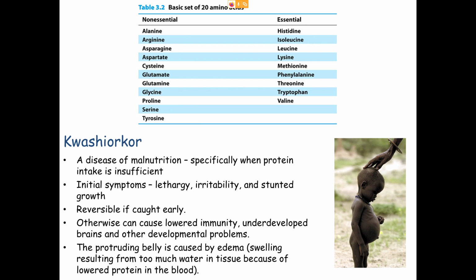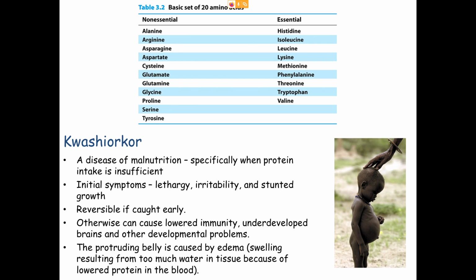So that's why some people will like to put it in the essential column either way. I agree with both arguments. It's just how you define essential that matters. So that's why you might see it in another column, in another situation or book or a table somewhere. Okay? So let's get to the guy at the bottom.